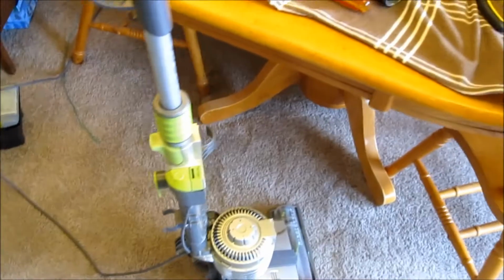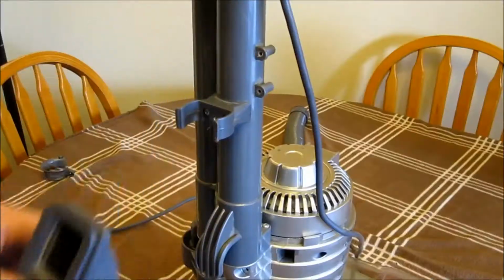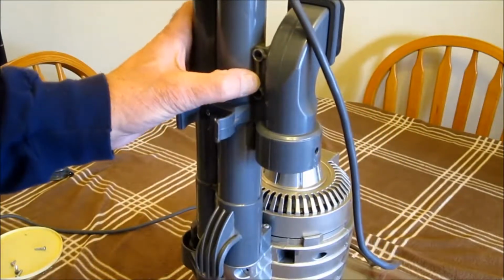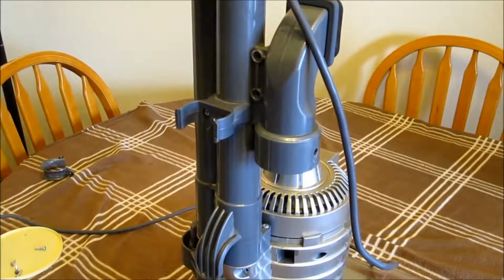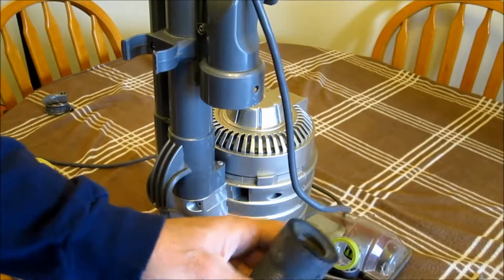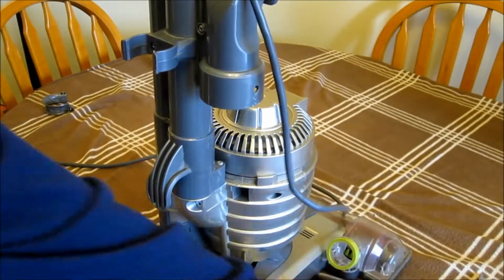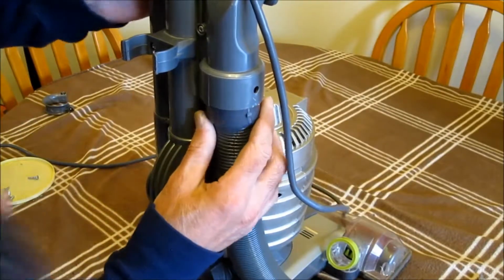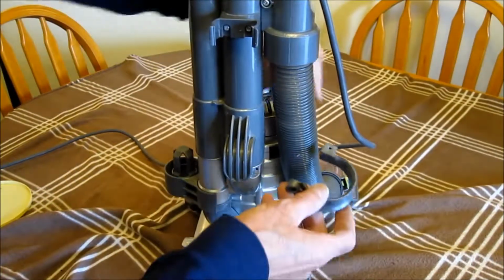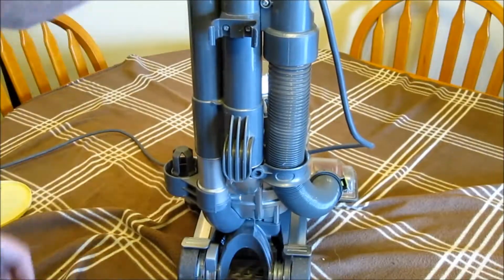Okay, the next piece to put on is this vent here. And the bracket goes like that. The screws in. The hose here has 2 little wings on it, just opposite of each other here. And a little hose bracket. Just ready.